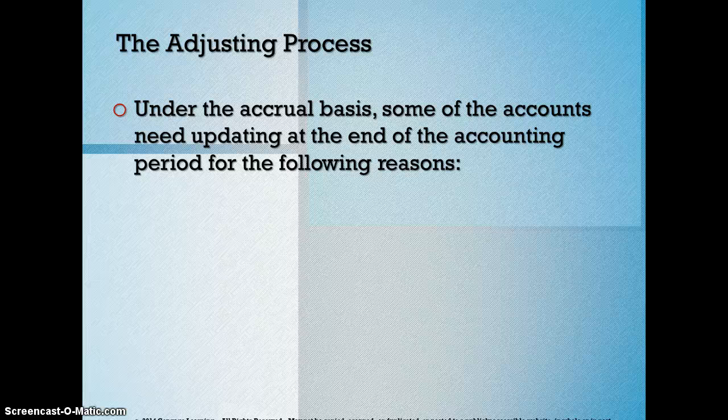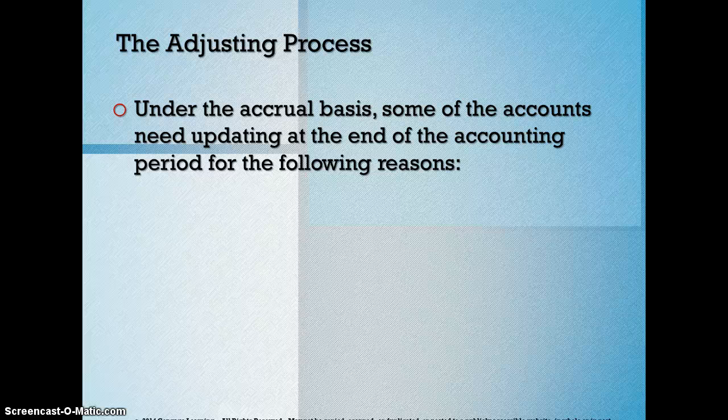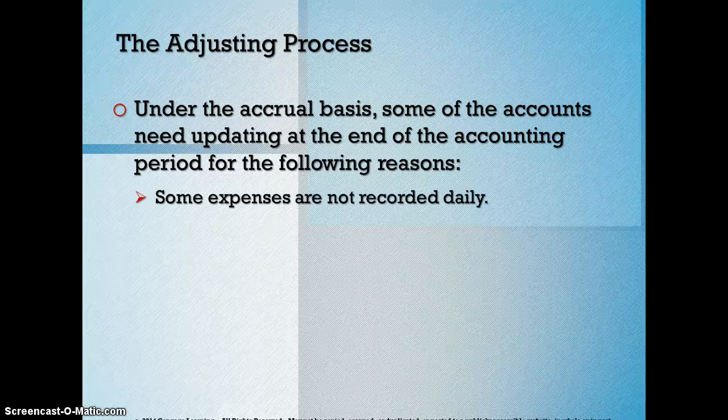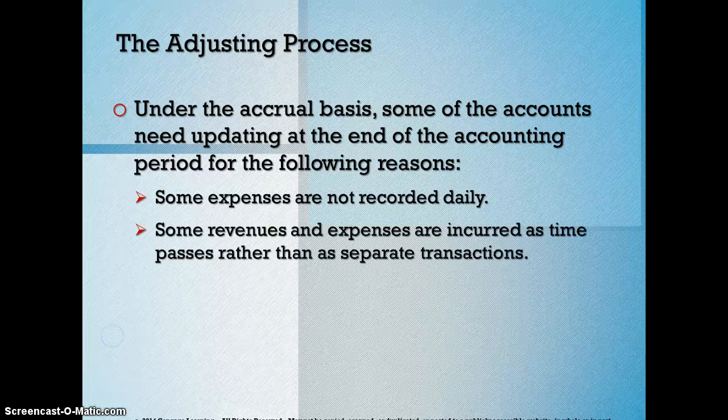So similar to personal expenses, not all business expenses are paid monthly. If a business wants to know its true expenses for the month, it must consider all expenses incurred, not just those expenses that were actually paid. Okay. So these are some of the things that we need to adjust. Of course, the expenses that are not recorded daily, revenues and expenses incurred as time passes rather than as a separate transaction. So some examples for the first one, expenses that are not recorded daily.